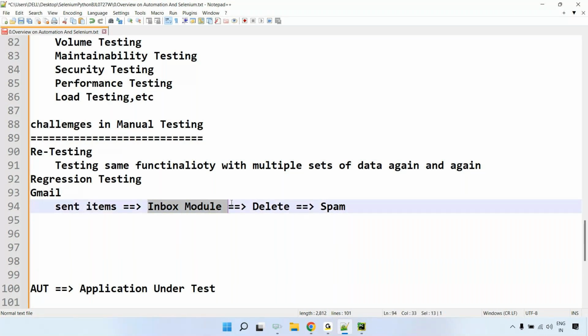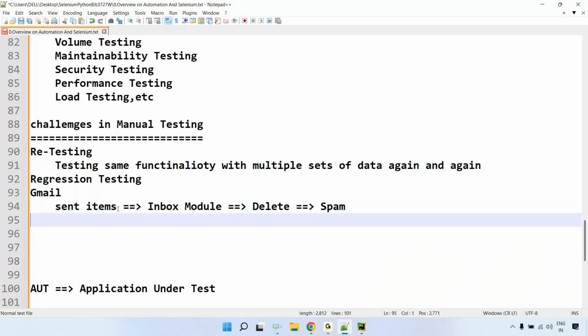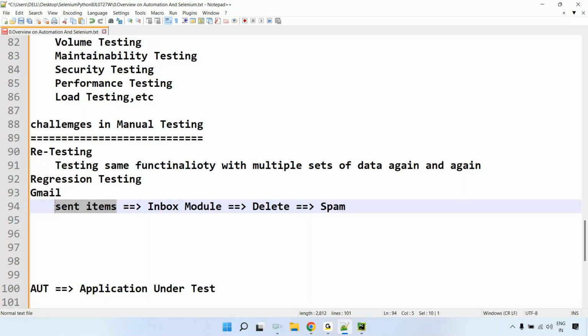Why will you perform testing in other modules? The reason is that the bug fix in the sent items feature or module should not disturb the current features in other modules. This is what regression testing is about.